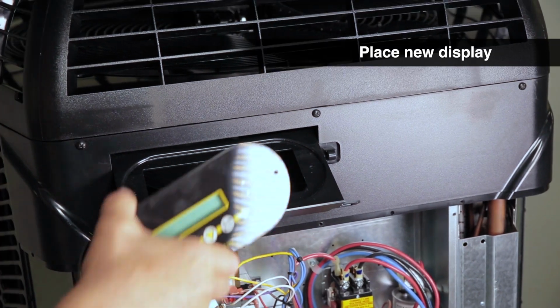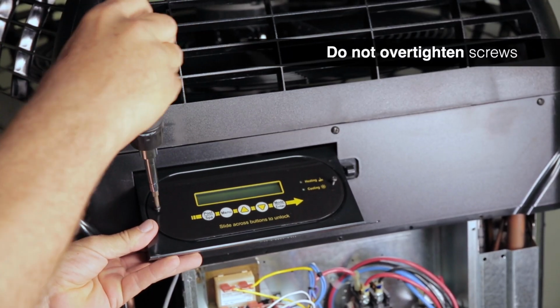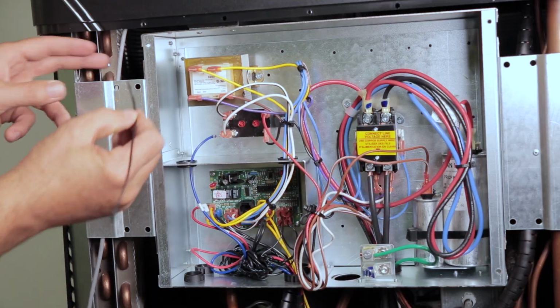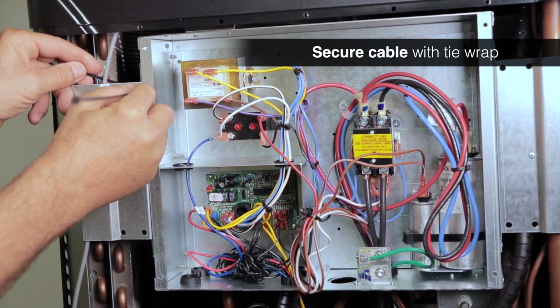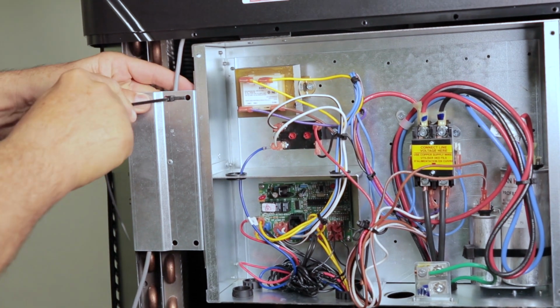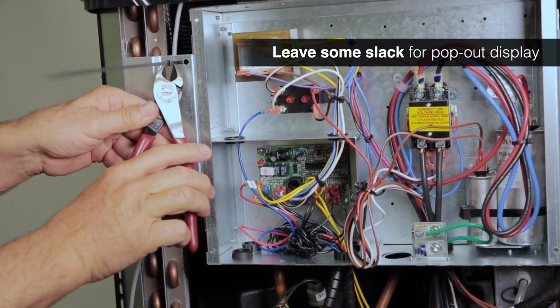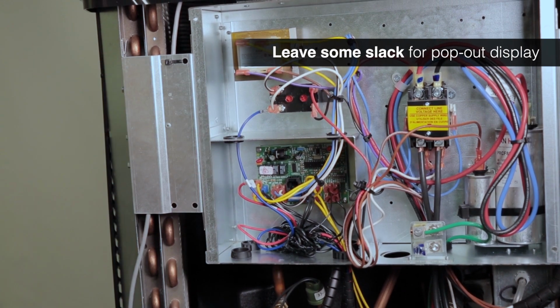When installing the new display, be very gentle when tightening the display screws. The surface can crack if the screws are over-tightened. Secure the display cable with a new tie wrap in the same location as the old one, making sure the wire can't shift and come in contact with the fan blade. On models with a pop-out display, make sure that the wire doesn't interfere with the operation of the mechanism.